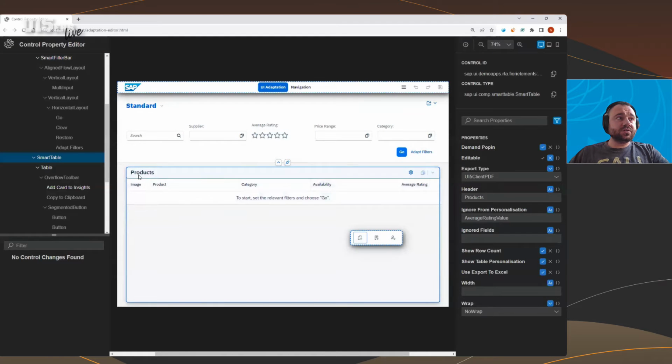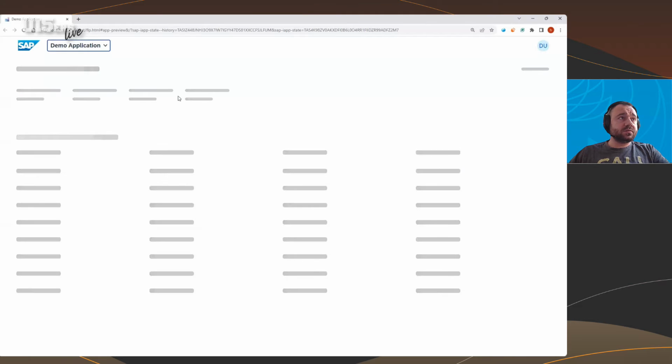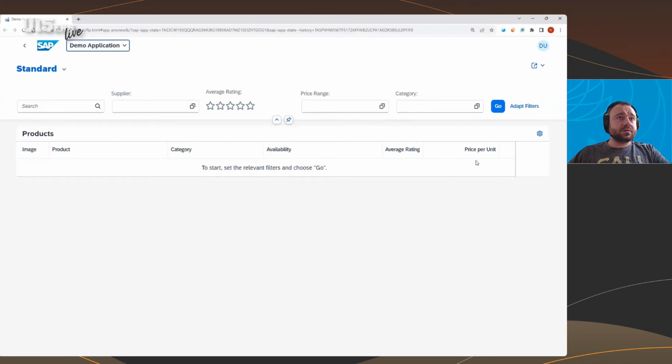Let's do a simple change here on this table. There's the use export to Excel, which is this button here, and I just can disable it. You see it disappears from here, and there's a change being created for this one. I can save it, and I can go again to the preview that I was just shown, and I can just refresh the page, and we will see that it will not be there anymore. This is just a simple property change, but all the properties for all the controls here can also be changed. As you see, the button is not here.